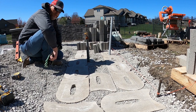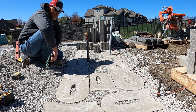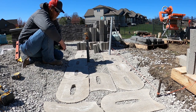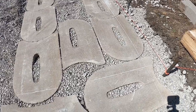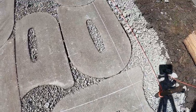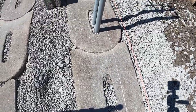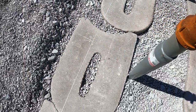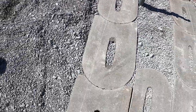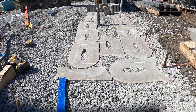All right, so we got our base blocks in for the grill island, finally. What I've done is marked the perimeter of the actual block. That gives us a straight line on the back side of the face, so we keep everything straight. And then I squared it using my carpenter square, and then I double checked it with my paver square because it's a little bit bigger, gets a little bit farther reach. So we're looking good there.